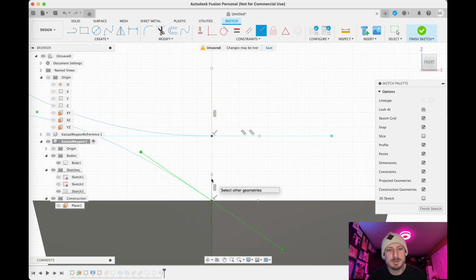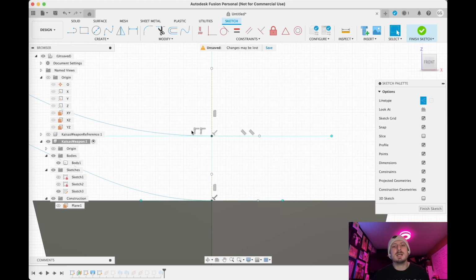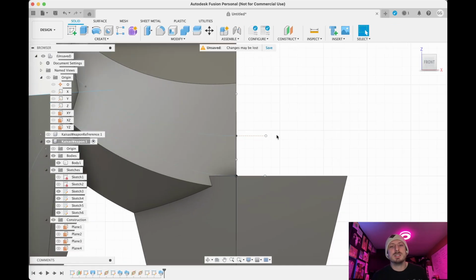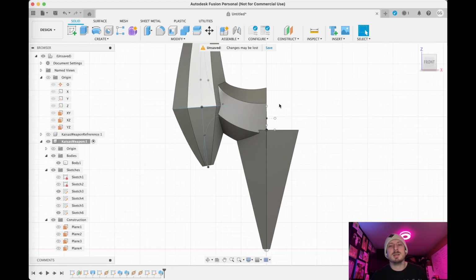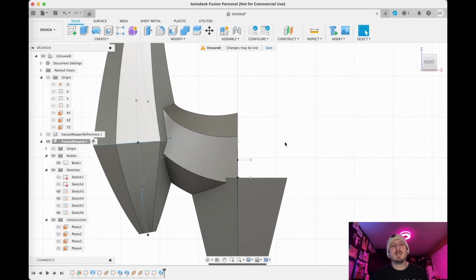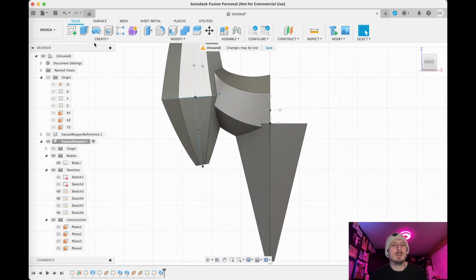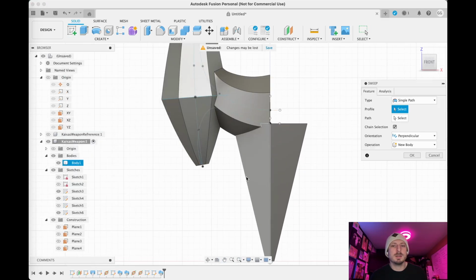Click that green line, and then the axis I want it to be perpendicular with. And so you can see now that these come perfectly sideways. If I finish the sketch, my profile is updated to be nice and in line. When I do a symmetric or a mirror along the z-axis, it will turn out pretty well.